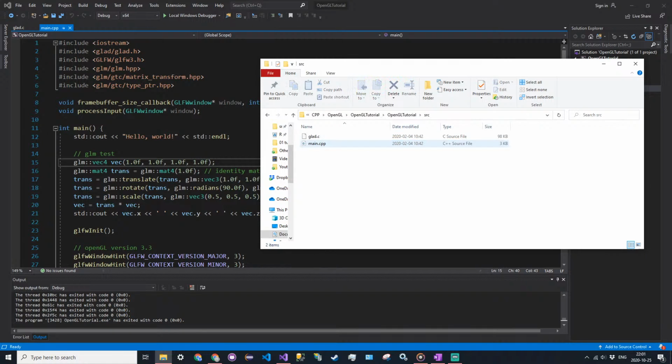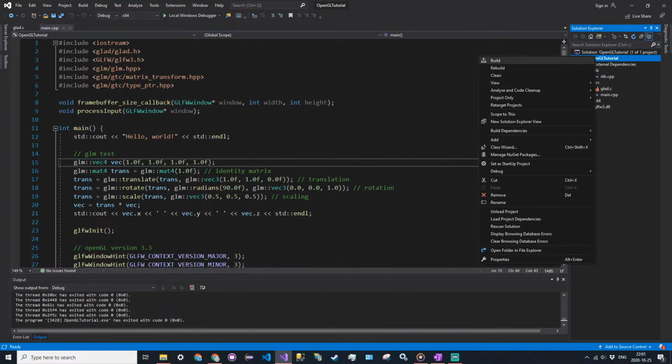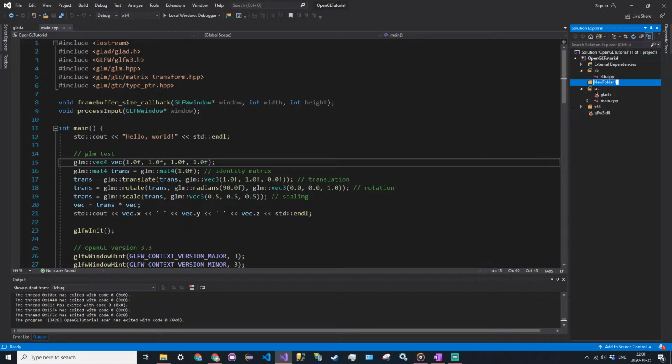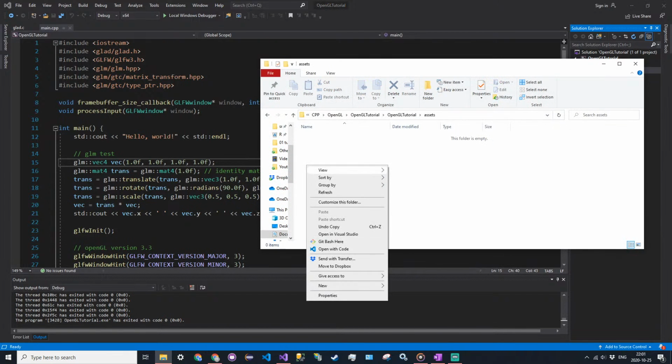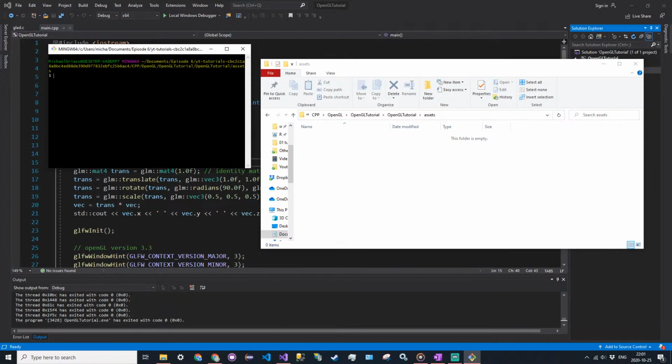So in the folder, OpenGL tutorial source. Do we not have assets yet? Oh, we don't have that folder yet. Okay. So I'm going to create a new folder called assets, and in assets I will create 2 files. So touch, let's say. So the first one's going to be the vertex shader. We'll learn what all this means.